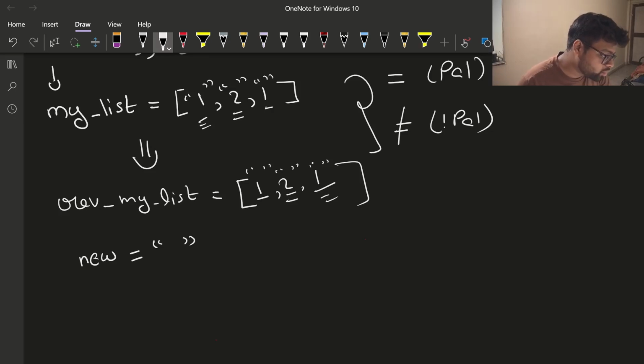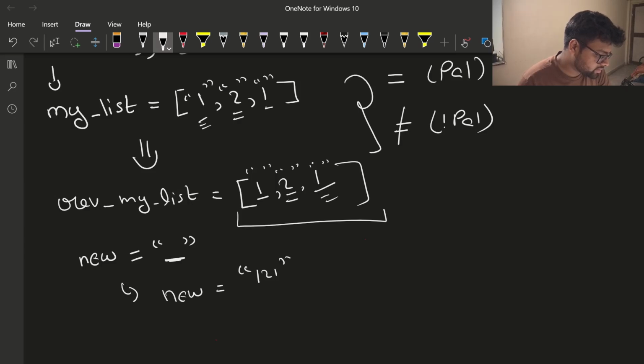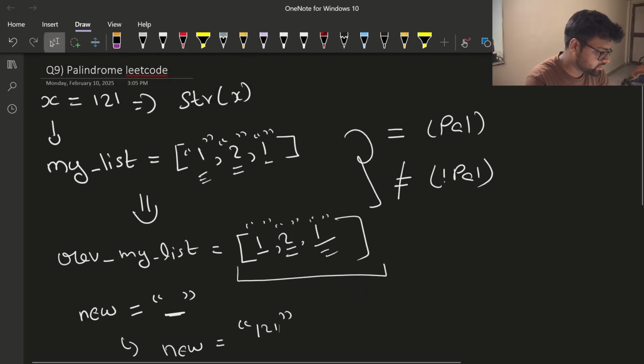I'm going to traverse into this array, and one by one I'm going to enter the string into this variable called new. So in the end, the value of the variable will be something like this, string 121. And this would be the reverse string, basically the reverse of the string of x. Am I right?